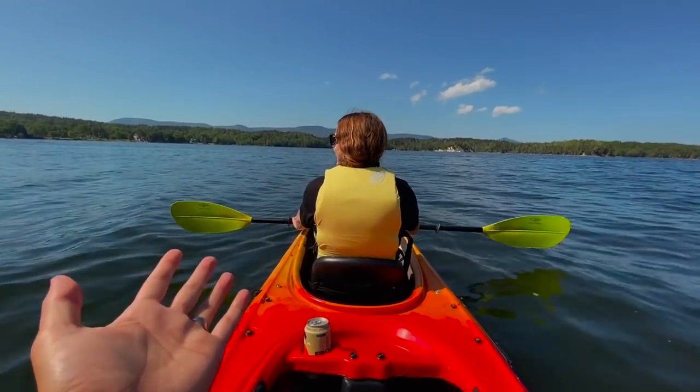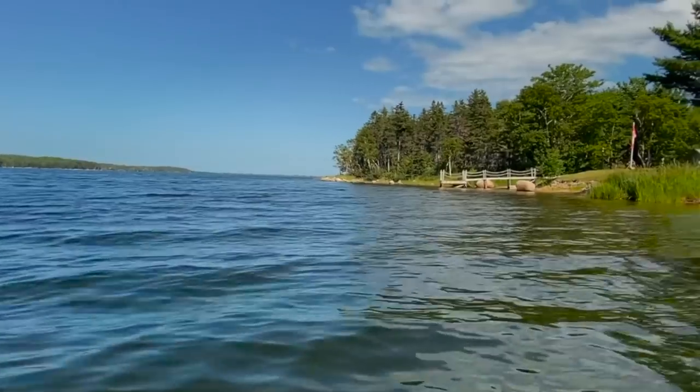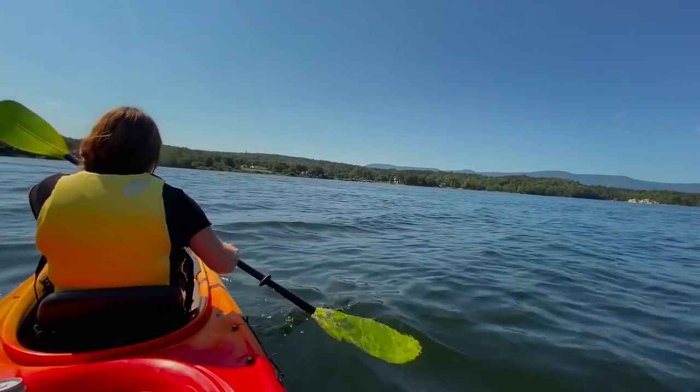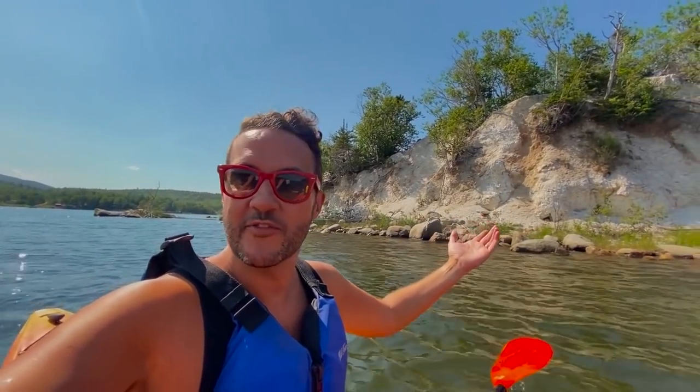A little time has passed — as you can see, we're out in the kayaks. Someone's not doing a very good job paddling up there. Look how beautiful this is though. The domes are back there. We switched over to the iPhone because I didn't want to take the big camera out here. We made it over to the other side. That is where we came from — the domes. And now we've come to this little island. Look at this — it's all white and it's about 20 to 25 feet high. What a beautiful spot. This is unbelievable.